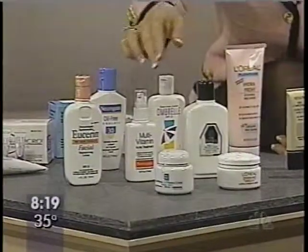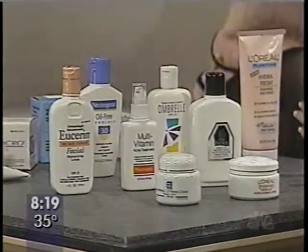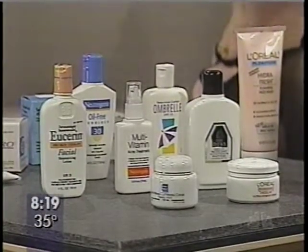If you have some issues beyond average moisturizing, there's also the possibility of using prescription creams. What can they do? First of all, we have what's called cosmeceuticals — they're really cosmetics, but they have wonderful ingredients inside. Things like alpha-hydroxy acids; an example would be glycolic acid, which is very popular. That's added to some moisturizers. Or beta-hydroxy acids; an example would be salicylic acid. These additives keep our cells turning over more rapidly, and they help us slough the very top layer, because the top layer of our skin is actually dead skin cells. If you get those dead cells off, you get the dull surface off, and you can get smoother, less lined skin.